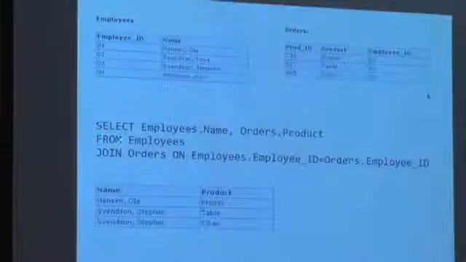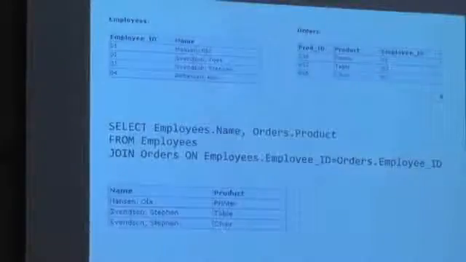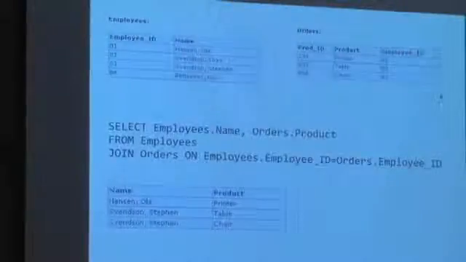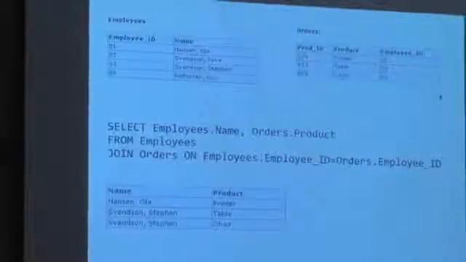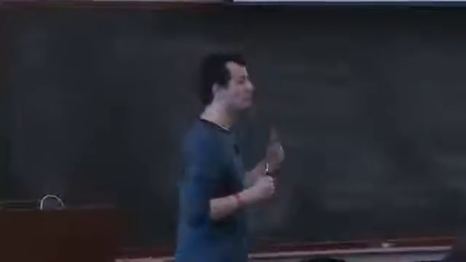Why left? Well, literally in this case, employees is on the left, orders is on the right. In terms of code, employees comes first, join orders. So if you put this all in one line, employees is on the left, orders is on the right. A left join would say, make sure I get all employee IDs from one table, even if there's nulls in the resulting output. And sometimes you do care about this if you don't want to lose track of people or data.